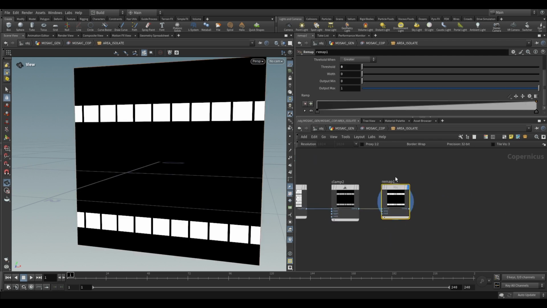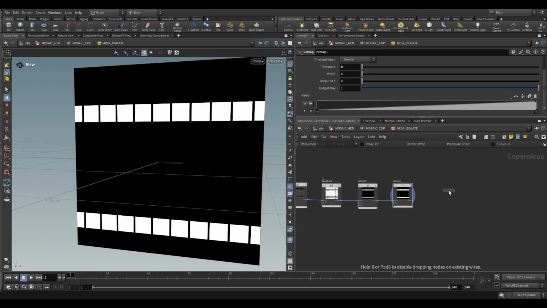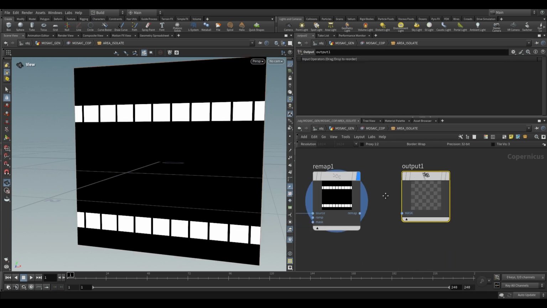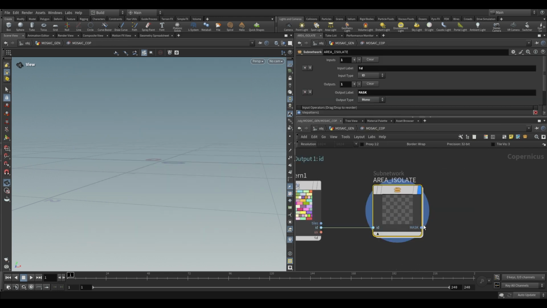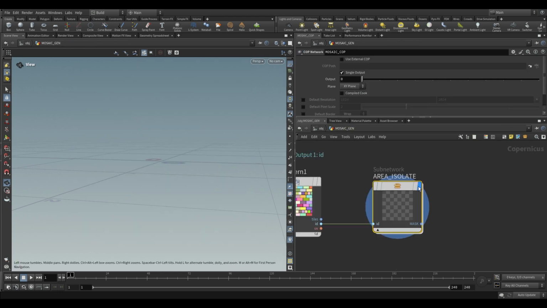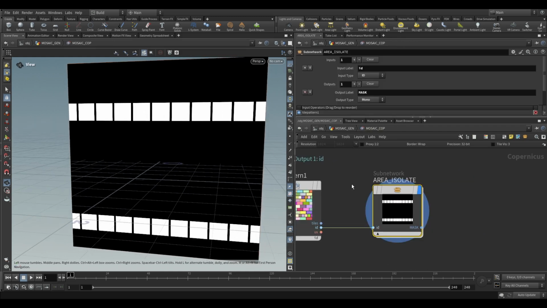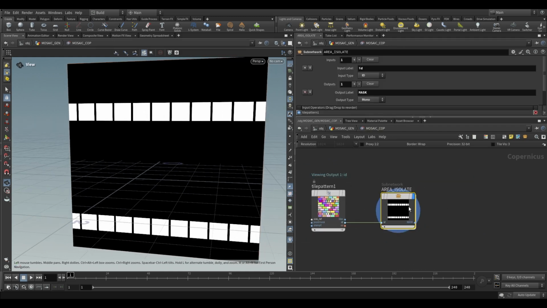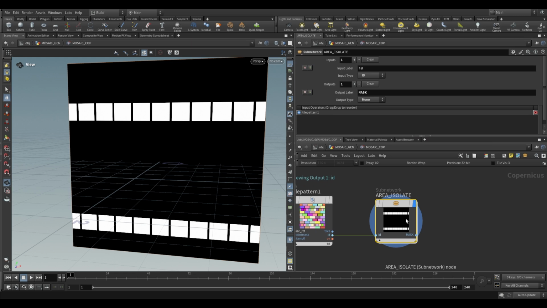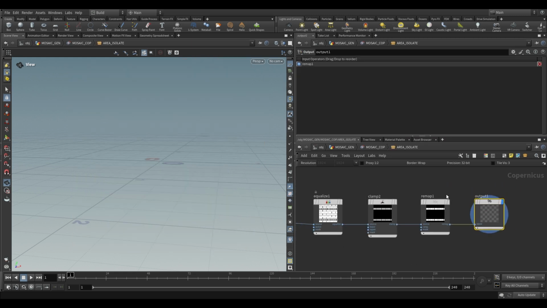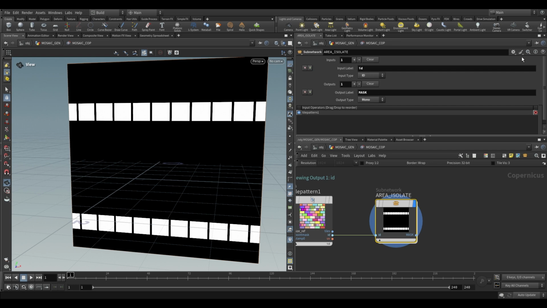We dive inside here, and all we have to do is drop an output node. If we drop an output node, it'll give us a connection between the output and the output over here. So we can go inside and connect this up. So now, up at this level, we now have access to this mask output. The cool thing is we can now bring things up from this network, certain parameters, and we can use them at this level. So let's go ahead and do that.